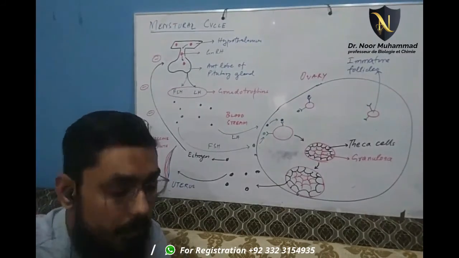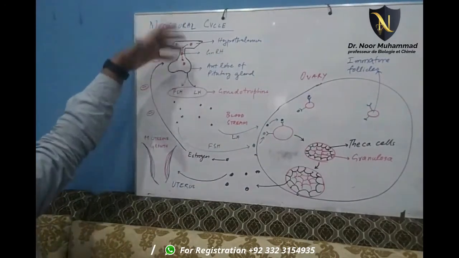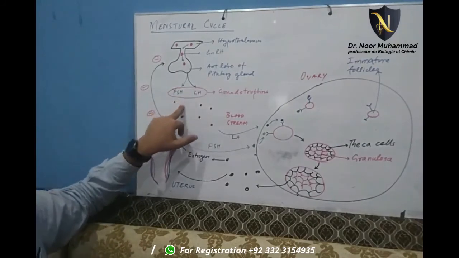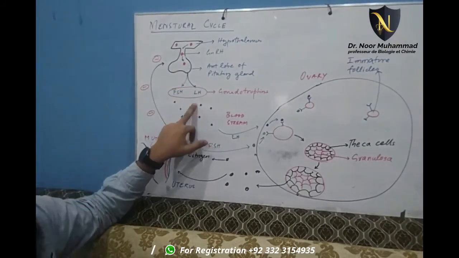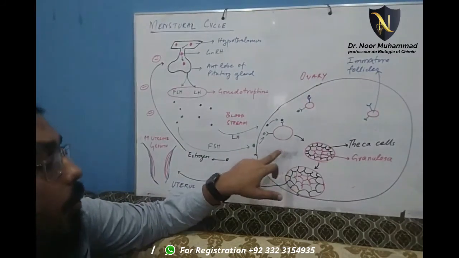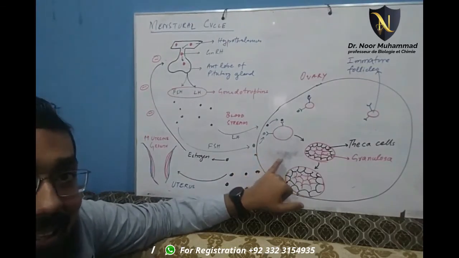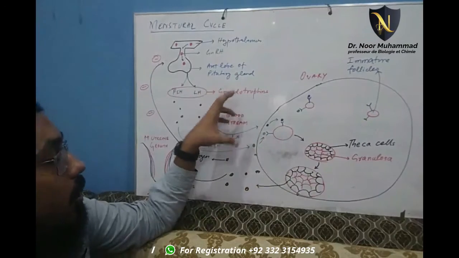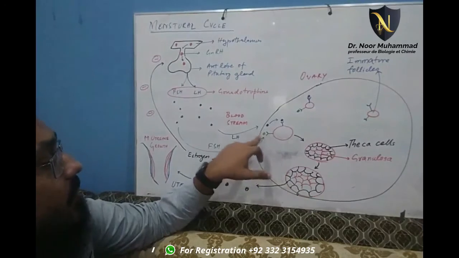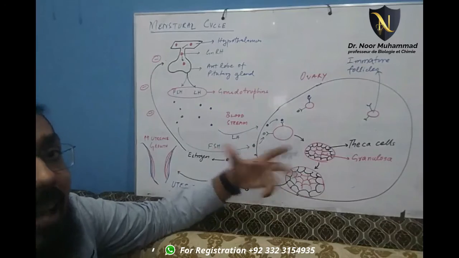So I don't want to jump ahead here, so just quickly listen. What happens is that GnRH is coming. It is ordering the pituitary to release FSH and LH. When FSH and LH are released, they go to the blood. Through the bloodstream they reach the ovary, where they start working on different follicles, and one of the follicles is selected. Once the follicle is selected, all the hormonal flow is directed towards that follicle, and under the action of FSH and LH it starts growing, and becomes the growing follicle or the Graafian follicle.